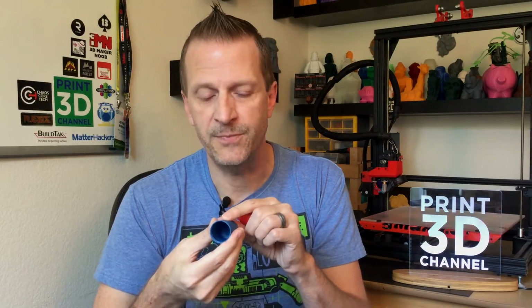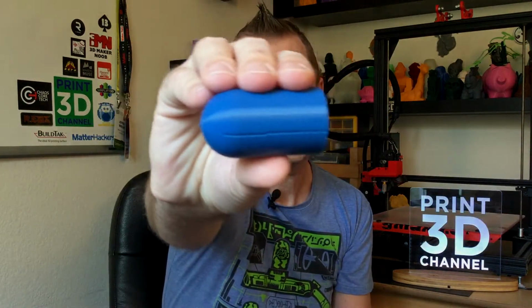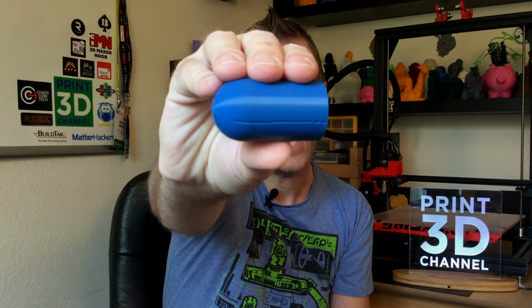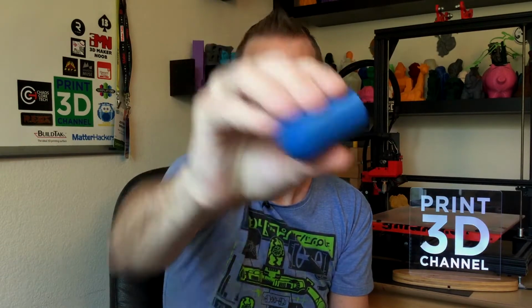During the printing, I kept making some minor adjustments because my seam is opening up like the Grand Canyon, and I don't know why it's doing that. I don't know if it's the geometry or the speed or retraction. I'm hoping you guys can help me by maybe leaving some suggestions down in the comments, because these are some really, really cool models and I want to print some of the other sizes, but I don't want to keep fighting with this seam issue. I want to keep printing. So if you guys have some ideas on how to fix that seam problem, that would be awesome and I'd really appreciate it. But other than that, the prints came out great.